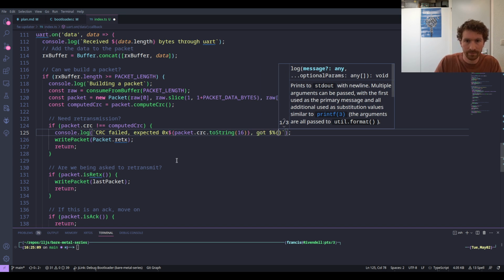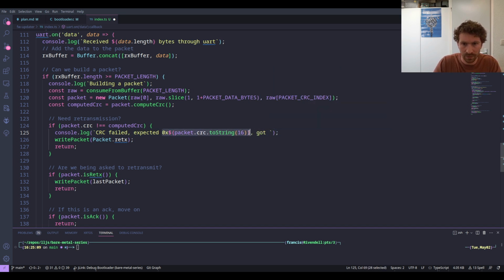But we got, then this will just be our computed CRC.